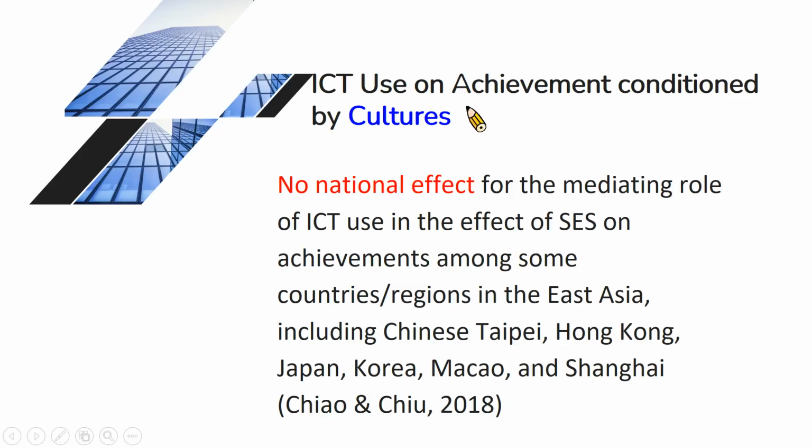ICT use on achievement is conditioned by cultures. There's a study indicating that there is no national effect for the mediating role of ICT use in the effect of SES on achievement among some countries or regions in East Asia. For instance, Chinese Taipei is Taiwan, Hong Kong, Japan, Korea, Macau, and Shanghai. So these are countries of similar cultures.